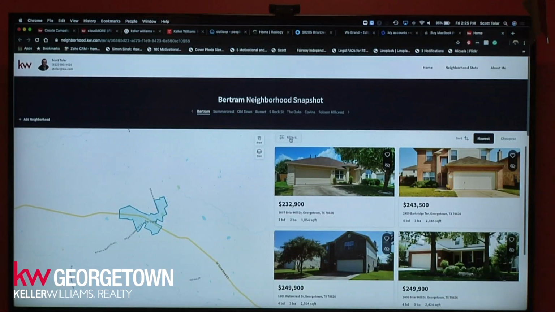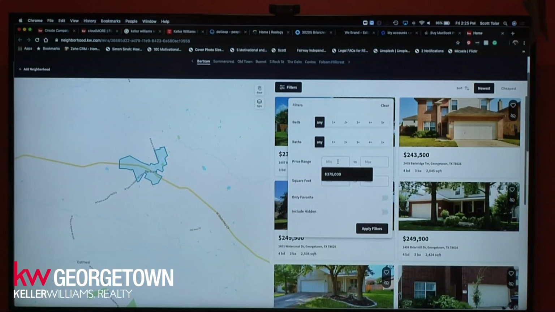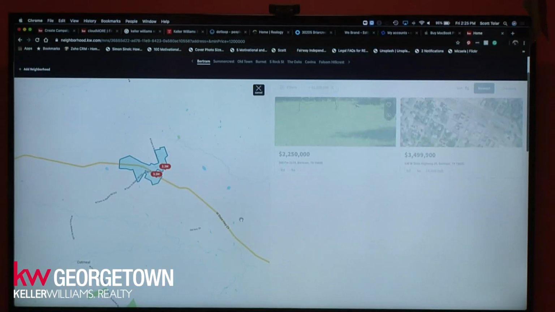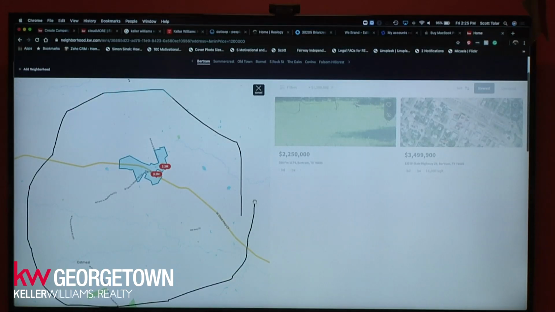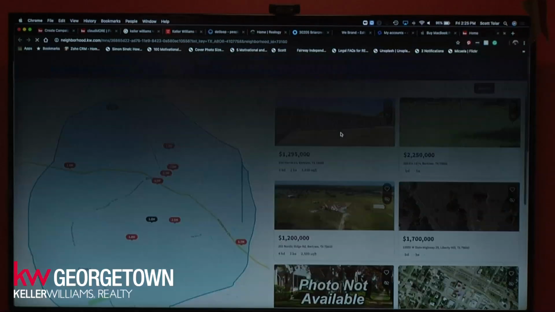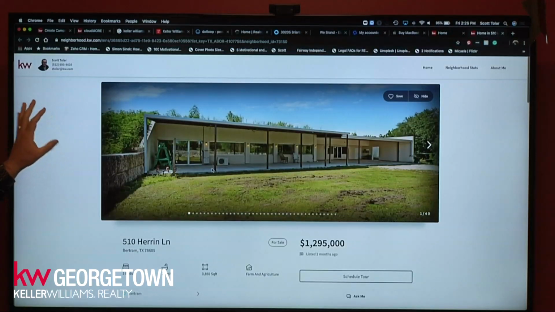Okay. What's your price range there? What's the price point on that? 1,295,000, right? Yeah, there we go. So now we've got the link for that property right here. It's already branded to us, right? So everything on this page is about who? You. It's about you, which is what you want.